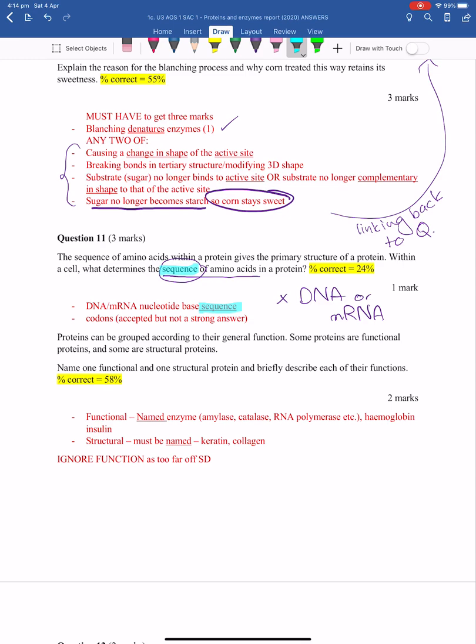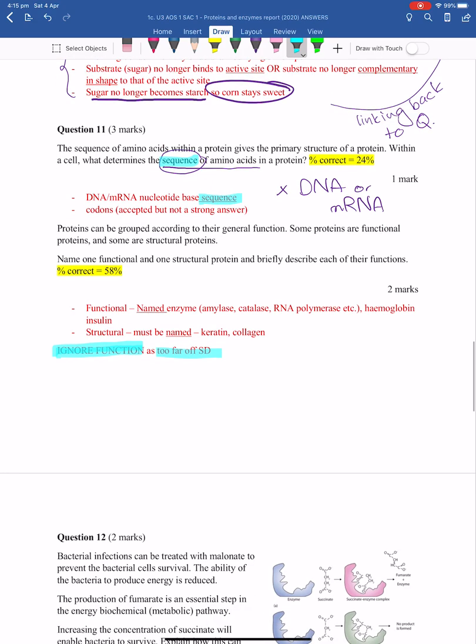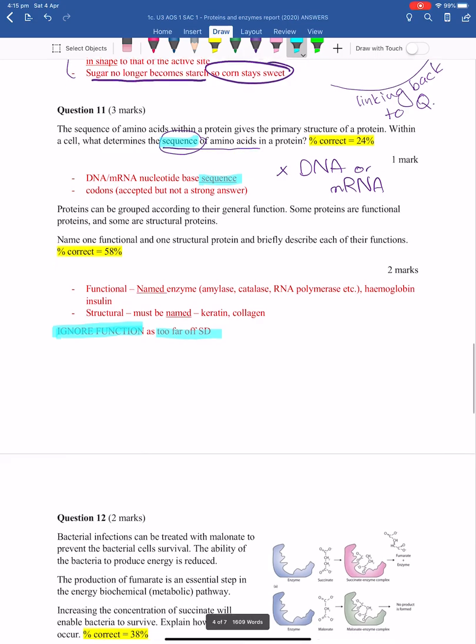So this is one of those hard lessons that we learn when we don't necessarily write that one word and you think I'm being really mean, but by getting it wrong now, you won't get it wrong the next time it comes around. Okay. Then we had functional and structural proteins. I was very generous on this question because I, in particular, had told my class you don't really need to remember their functions. If you could give me some generalized names, I would ignore the function part because I thought it was a little bit too far off the study design. So I was quite generous there. If you think that I have been too harsh on you, please let me know.